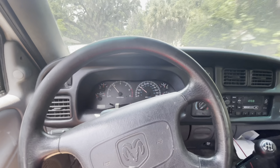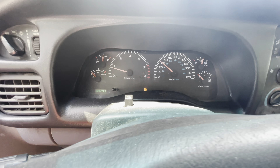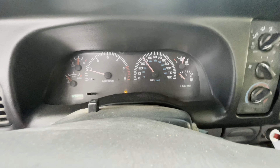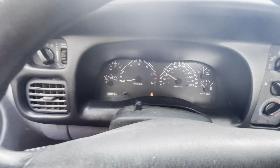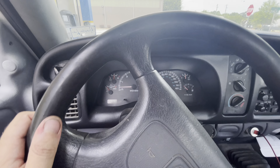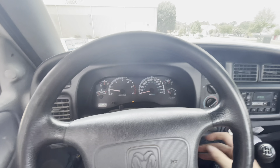Normally when I would push the clutch in and come to a stop, the idle would surge. Let's see. I think it's doing the same thing — still not resolved. Give her a little bump start there. Same thing. Maybe it's a little better. Let's put some fuel in it and see what it does.